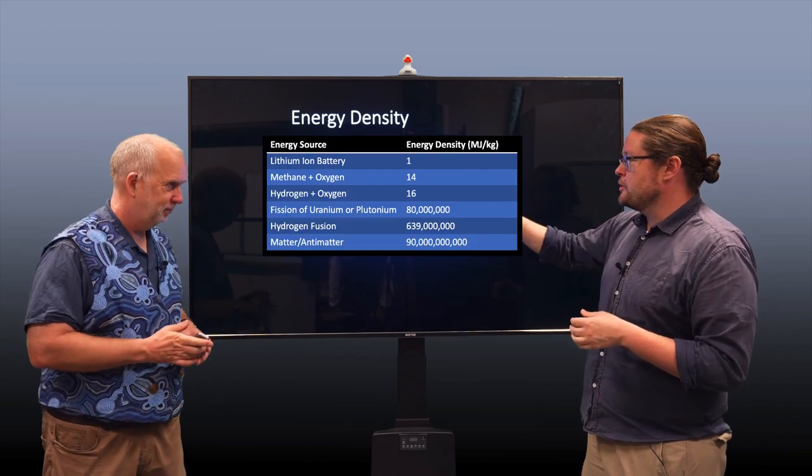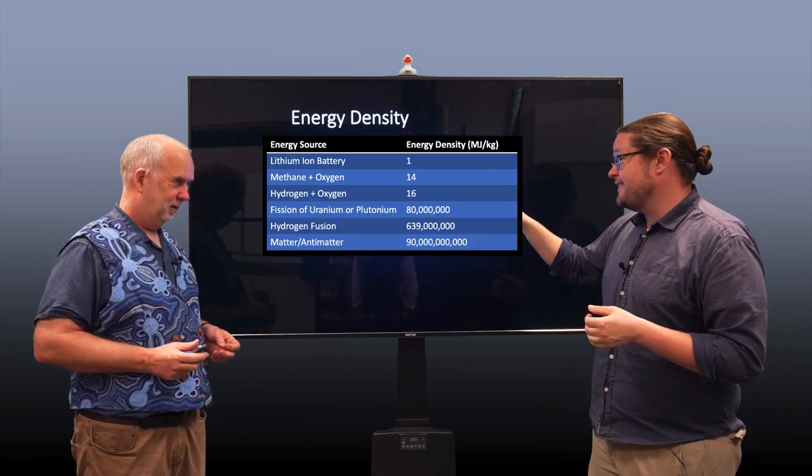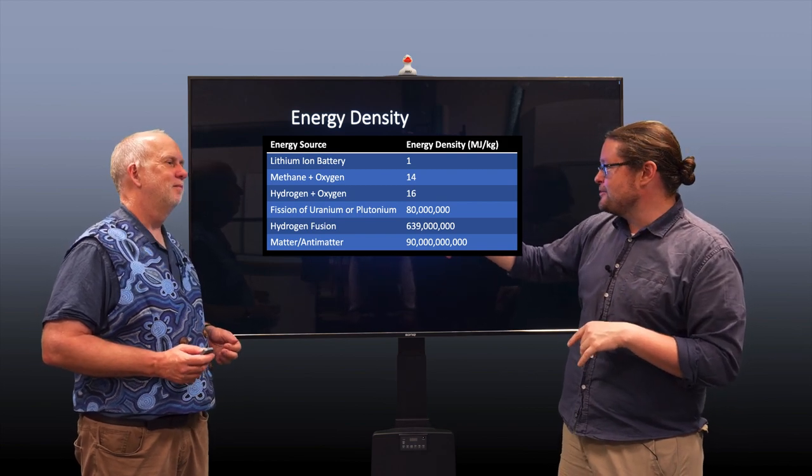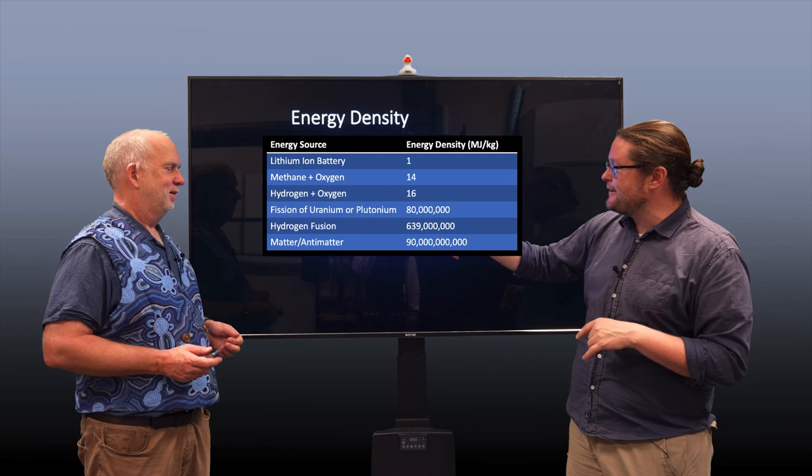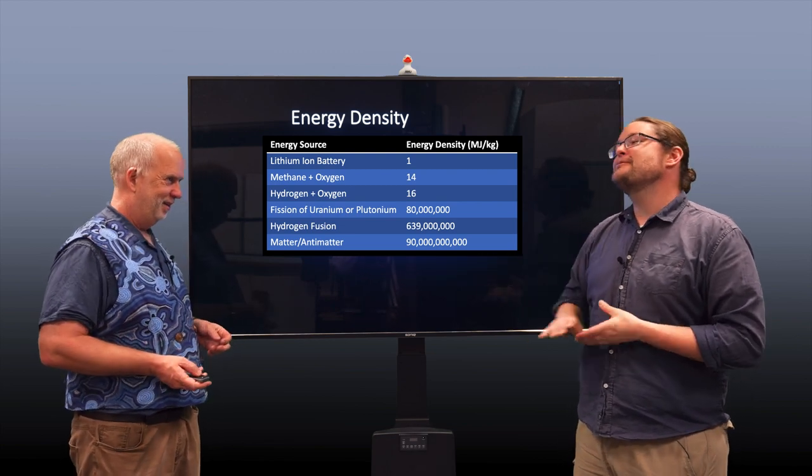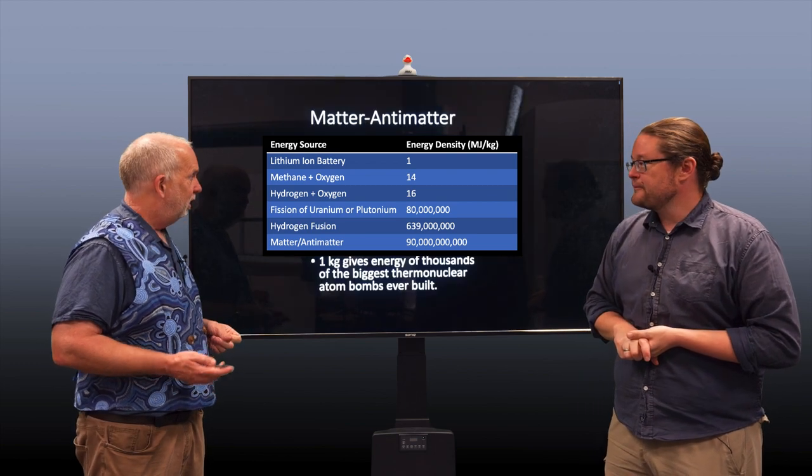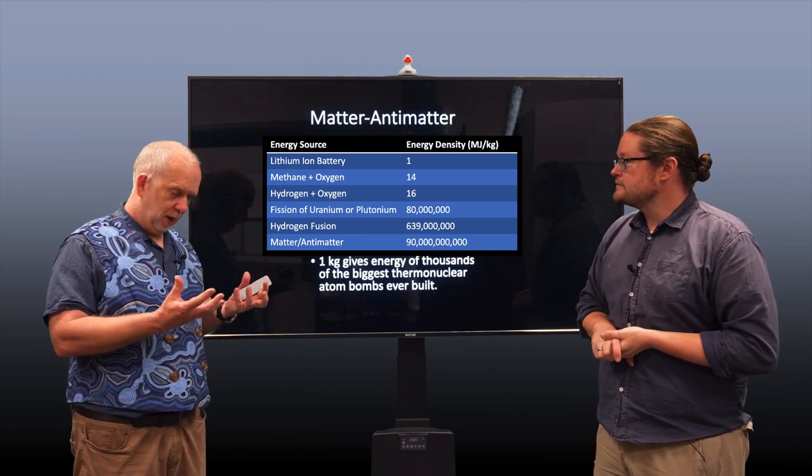Now look, we talked about nuclear fission and fusion and it improves it, but still a thousand years. However, that seems the juicy one, right? This seems the one where we're going to actually get some real speeds here. Yeah, so the ultimate energy storage is taking matter and antimatter.